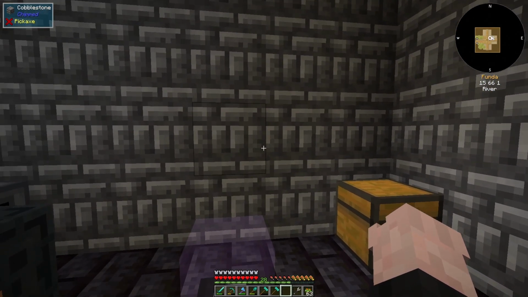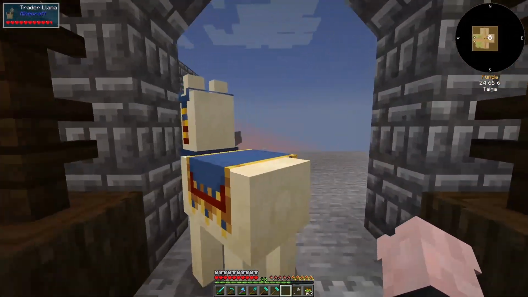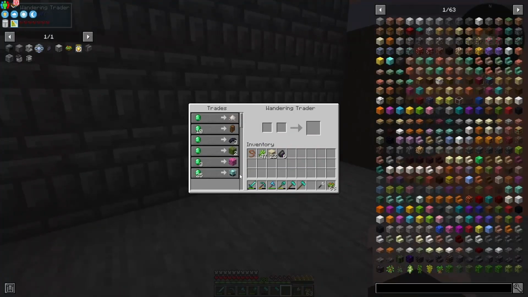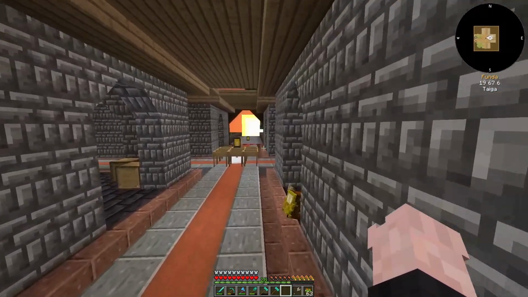Really, dude, he's selling a beacon over there, that bloke. What? If it's the same dude, where are you? Beacon for 25 emeralds. Don't think I've ever seen one of those on a trader.